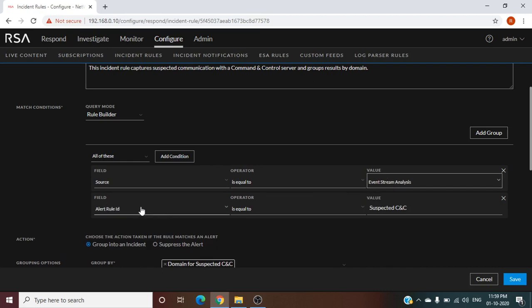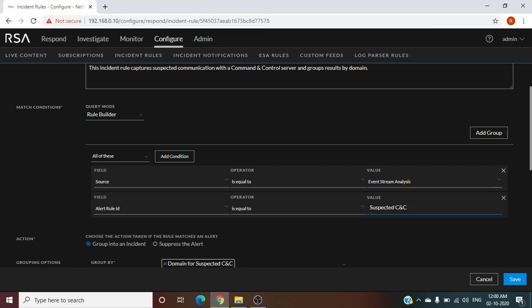Now the second condition is defined: alert rule ID is equal to suspected CNC. Here you can see there is no drop down, because here you have to give some static value. Here you can edit. The static value must be matched, so you cannot randomly give any value.